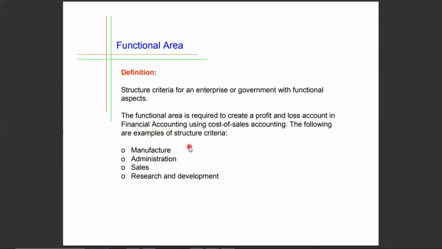Okay. So the functional area is required to create the profit and loss account in financial accounting using cost of sales accounting. Examples of functional areas are manufacturing, administration, sales, research and development, for which we can take the reports from the profit and loss point of view, that is, as far as the financial accounting point of view.